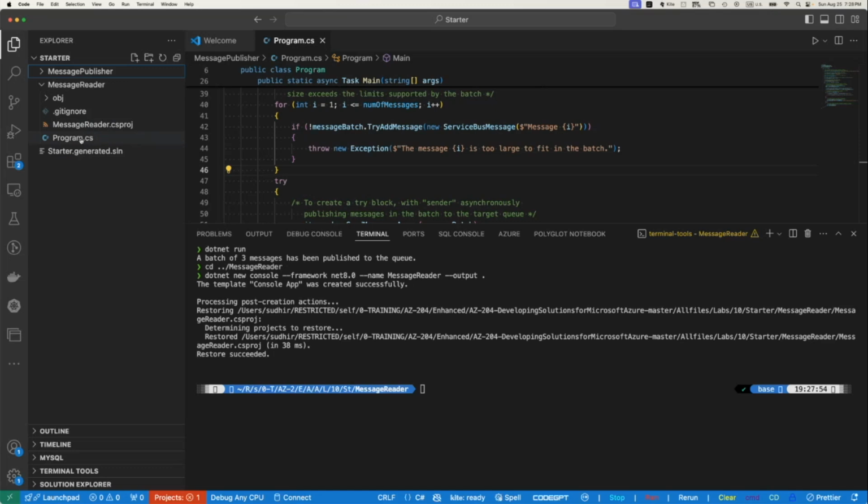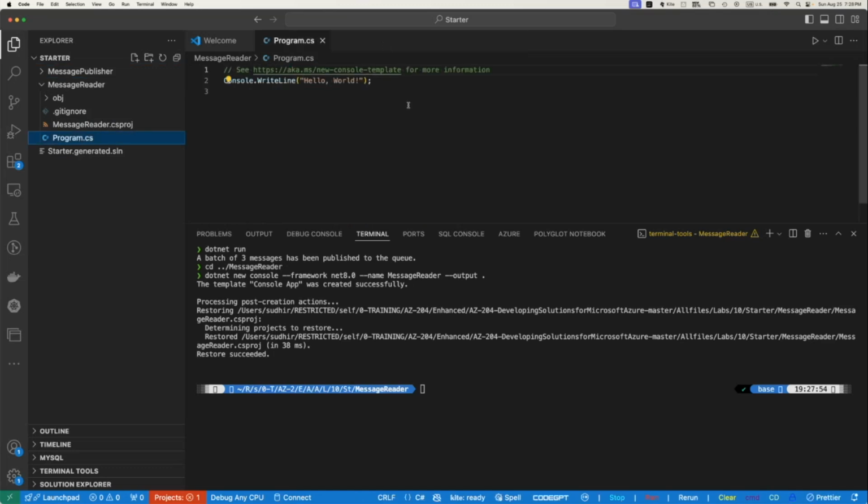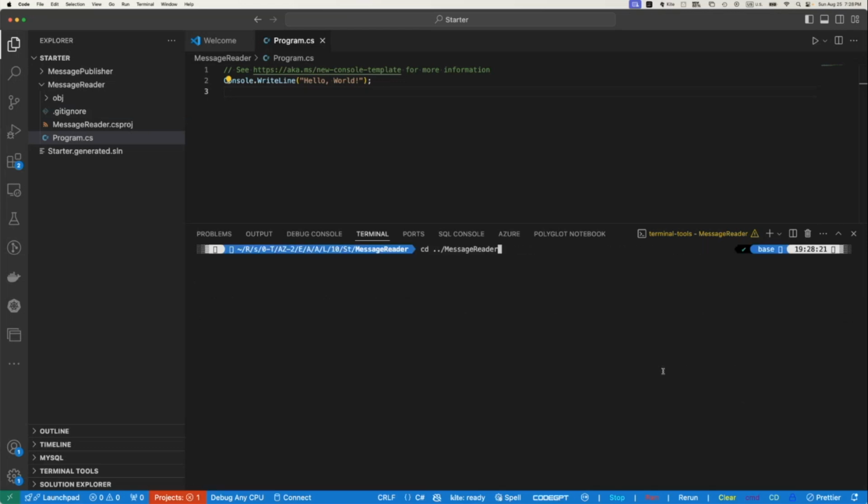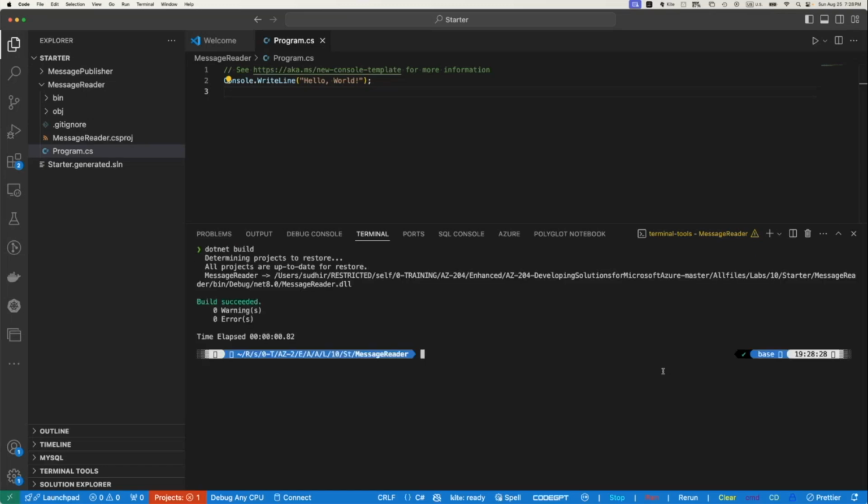So now this is the program, correct? Now if you build it, no, we have to install the service bus package, because this is a different project. We have already installed it for the other project, but not this project. We have to reinstall it, correct? We have installed it. Now we'll try to build this project, and now we'll try to run it.